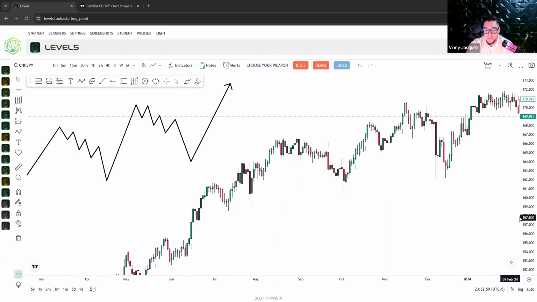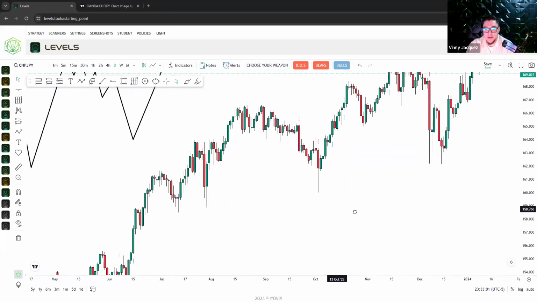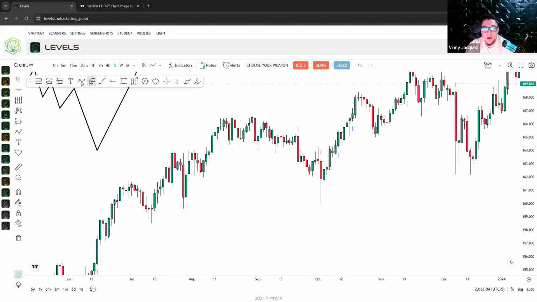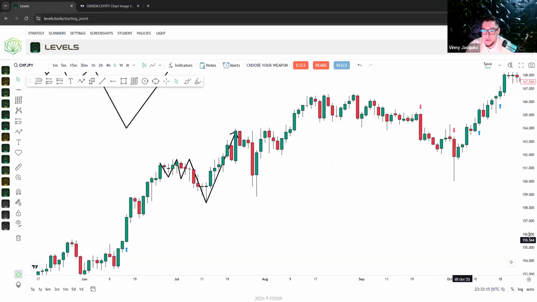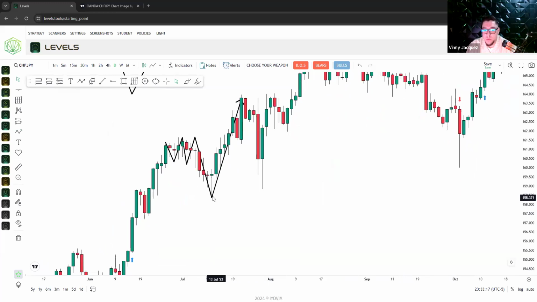Look at how we started here. And again, it's not the nicest or the sexiest, but look at the structure. Look at how we have consolidation, drop. What did it drop down to before it continued? Can anybody see it? What did the market drop down to? Yeah, so we had a break of structure. Higher high, higher low, BOS of the upside. What did it start doing as soon as we got that BOS, guys? It started to consolidate.